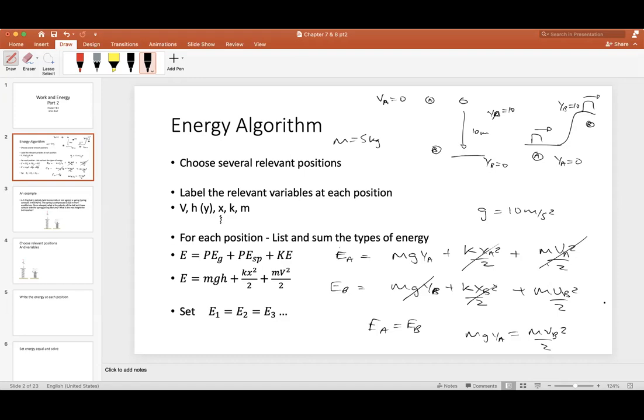I don't know what the square root of 200 is. I'll use my calculator for that. But finding that VB squared is 200, I can do that in my head, or I can do that on paper pretty fast, right? Because really, here, the 2 comes over and the m, and if you divide these go away. These cancel, and you get 2 times 10 times 10 is 200. I can do that in my head and then just take the square root of 200. I don't need to put 2 times 9.81 times 10 into my calculator. Just round it up to 10. You can do that in your head, right? Okay.